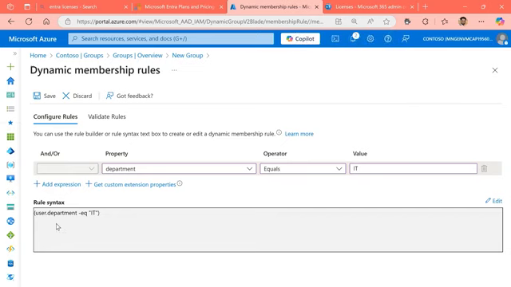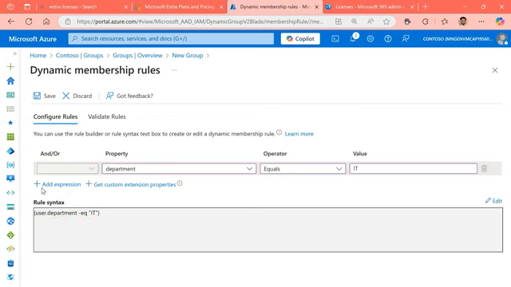So if I quickly check that out one more time, it says user.department, which simply refers to the property of a user that we are defining. And as long as that is equal to, which is -eq, and within quotes, we have IT. So this is defining that if this user has a department defined under the properties, which is IT, the user automatically becomes a member of this group.